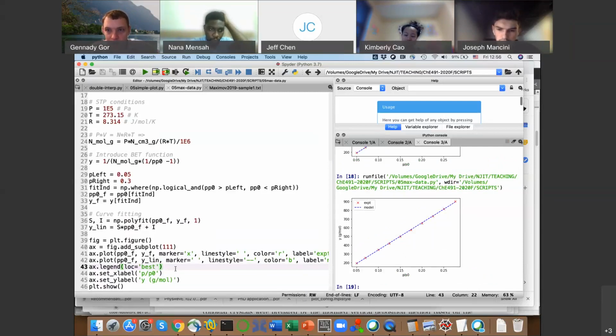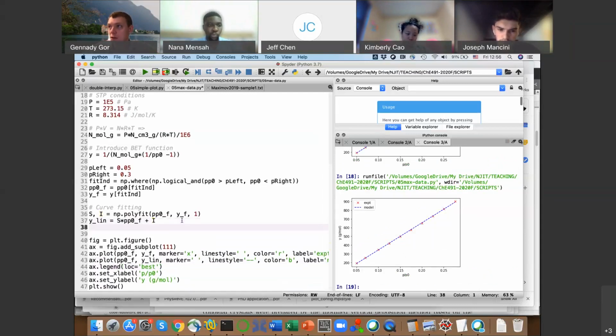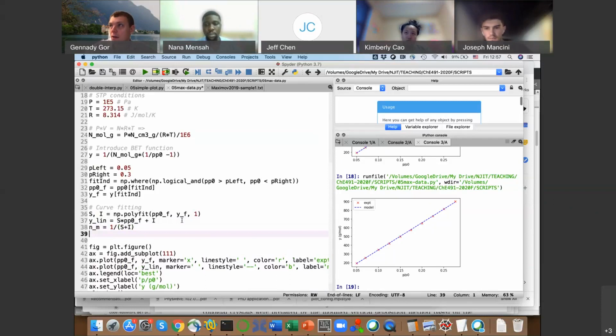All right, so the last thing to do would be to calculate the BET surface area. Besides the curve fitting itself, if this is what we wanted to do. So let me add this calculation here and wrap up with that. So the formulas I gave you, which I will ask you to get yourself, was that the capacity of the monolayer was 1 over S plus I. Then the BET constant. Oh, in fact, you know what? I don't need a BET constant.